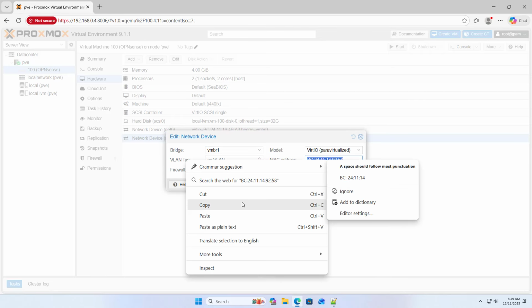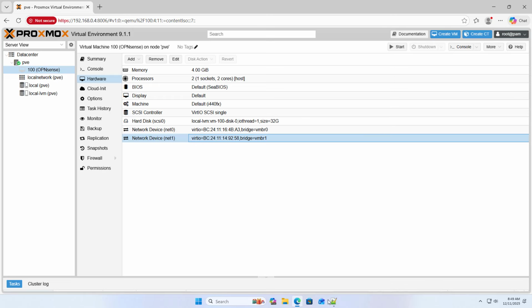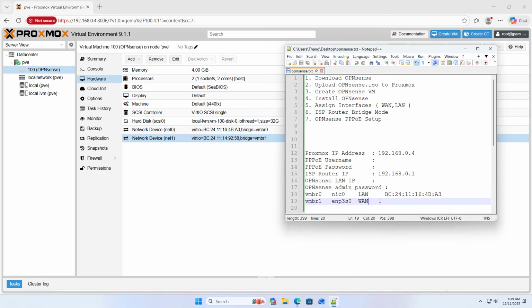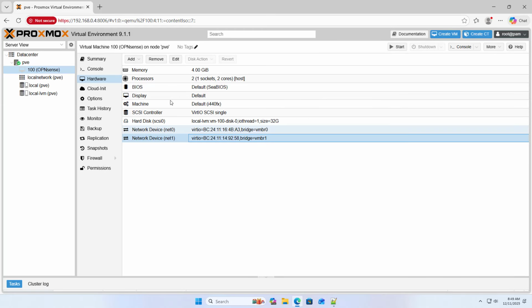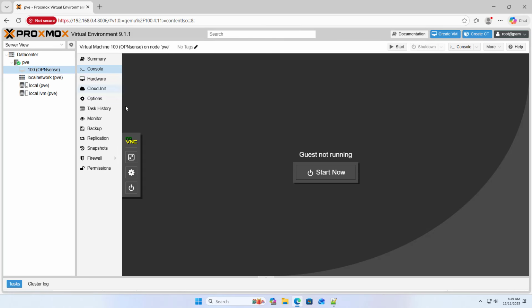And the MAC address of the WAN interface. I use this information to assign the interfaces. Virtual machine. Console. Start now.